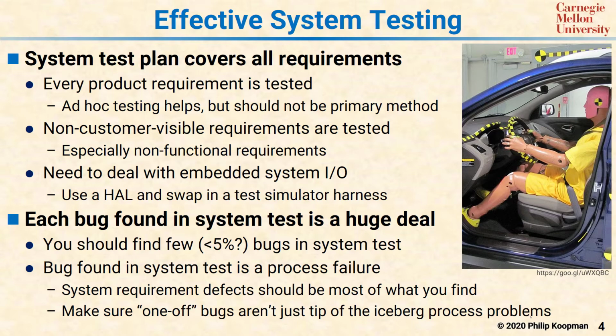So again, anytime you see a bug in system testing, you should be asking yourself why that happened, and if it's anything other than a very subtle requirements issue, probably you have a process failure and you should dig a lot deeper and be fixing more than that one bug.